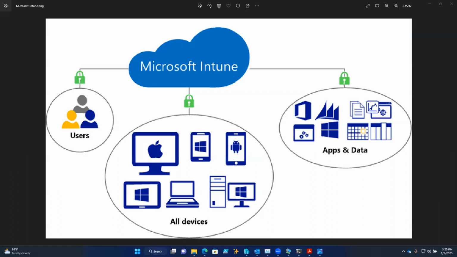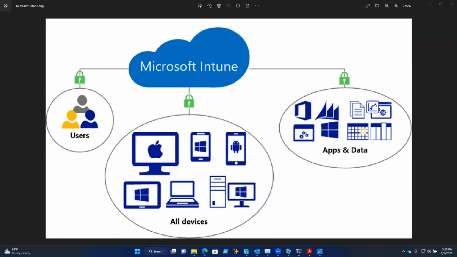Now, when you want to start with Microsoft Intune, the first thing you're going to need to do is device enrollment. You will have to enroll the devices before you can manage them. So device enrollment is basically the first step towards managing and securing your mobile workforce's devices.